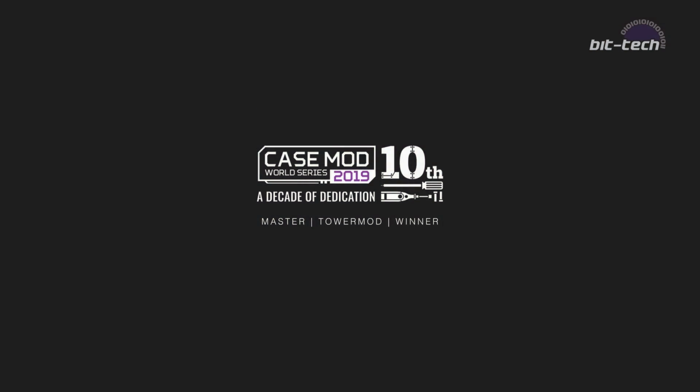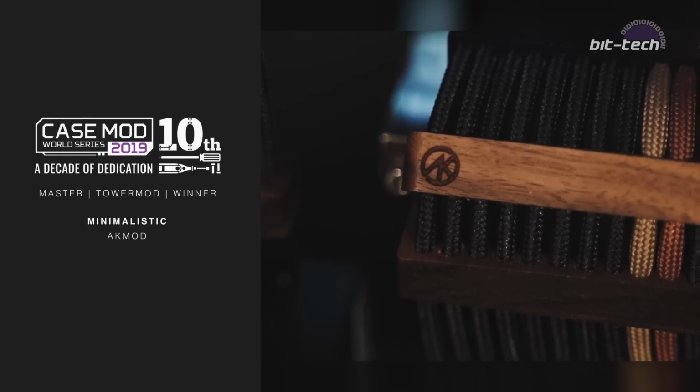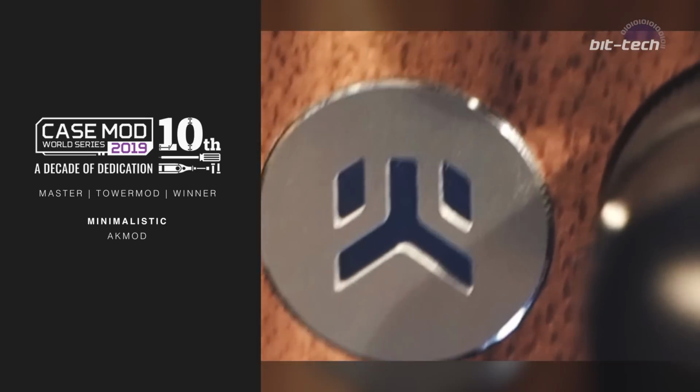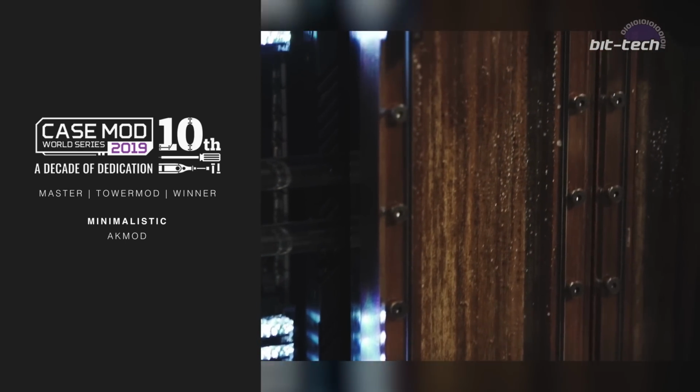Now the big first place winner for the Tower mod category is Project Minimalistic by AK Mod. Now he took his Cooler Master C700M chassis and turned it into something absolutely beautiful. But he did this by firstly removing the entire interior and replacing it with a CNC cut 10mm aluminium structure.